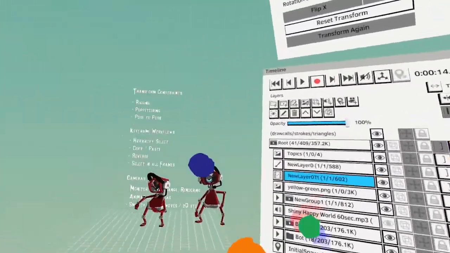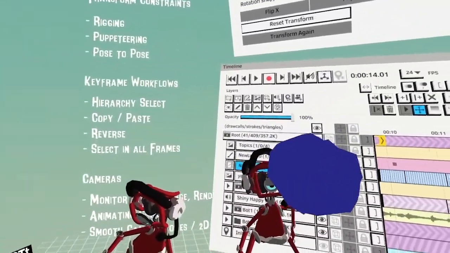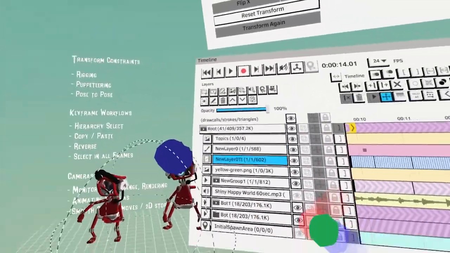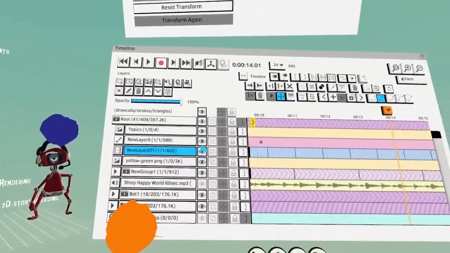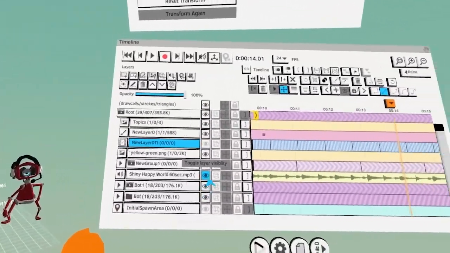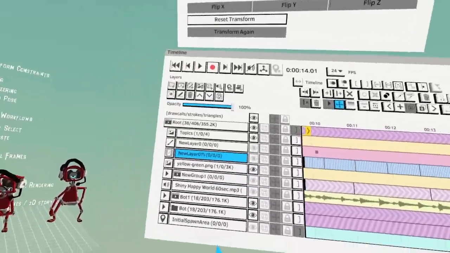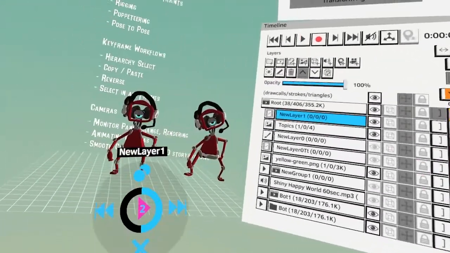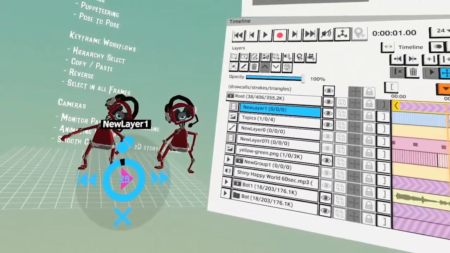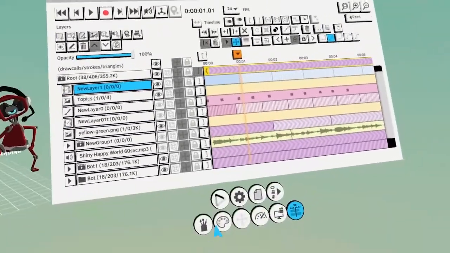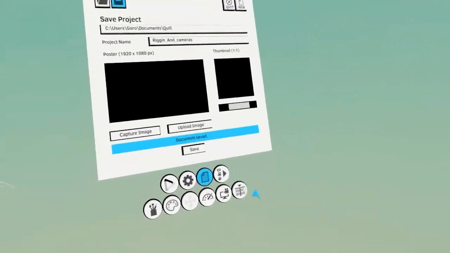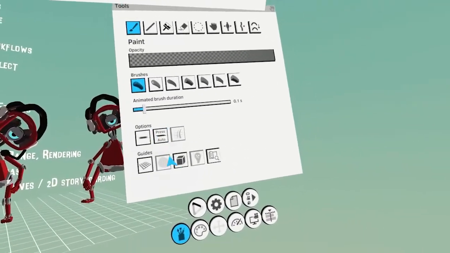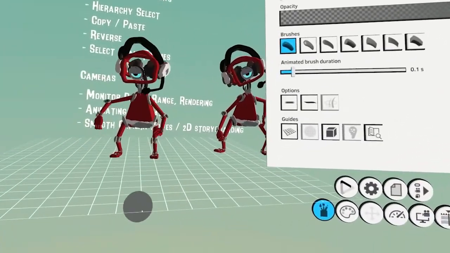Now a really cool functionality that I think Johnny covered last time is select in all frames, and Nick covered it too, I think. Select in all frames is super powerful. So let me just hide these guys. I have too much stuff going on here. Okay, and create a smoke layer or something. So I'm gonna create a loop of maybe 24 frames or something. 24 should be enough. I loop it, and then maybe I save it at this point. Might be good. And then I will do a fire animation or smoke.